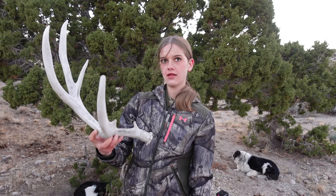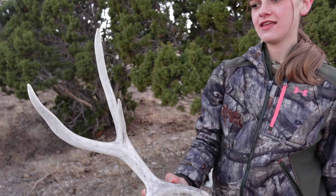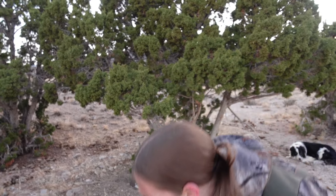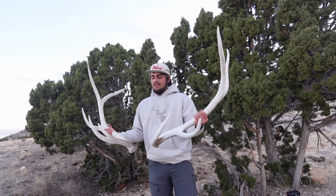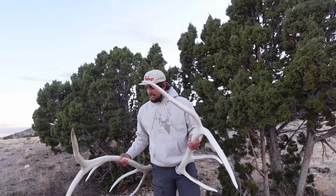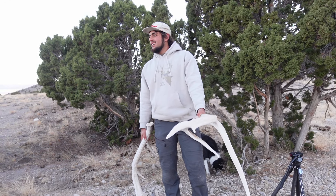Back to the truck. As you can see, we got our goods — the sheds. Right now we're making some food. Got Ellie. She's doing a cup of noodle and some Gardetto's and Cheetos. I'm going to do these sandwiches and maybe a little Easy Mac. So we're going to get lunch and we're going to have time for a little bit more of a hike. A little more hike and hopefully we can pick up maybe one more shed for the day, that would be awesome. And then we're making the journey home. So it's been an awesome day so far.